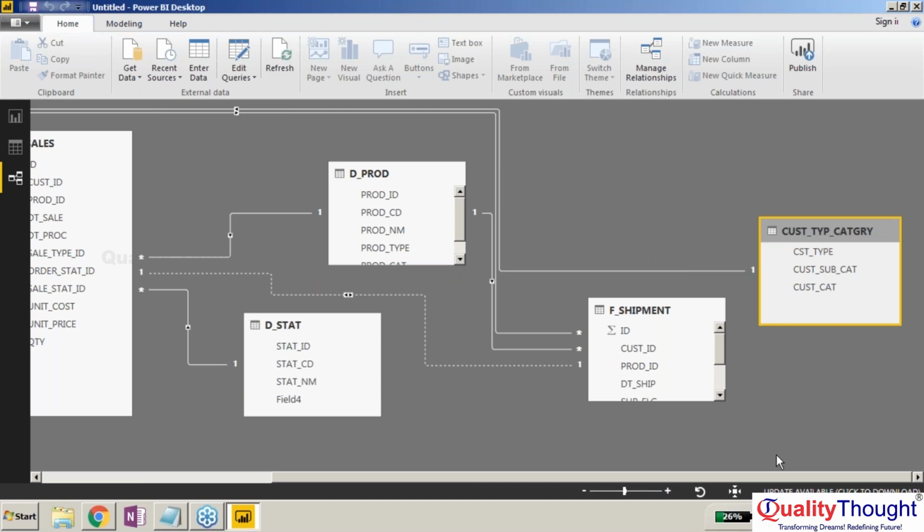Like the type and all kind of stuff, everything is there.